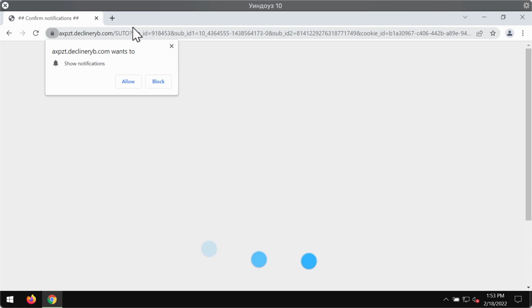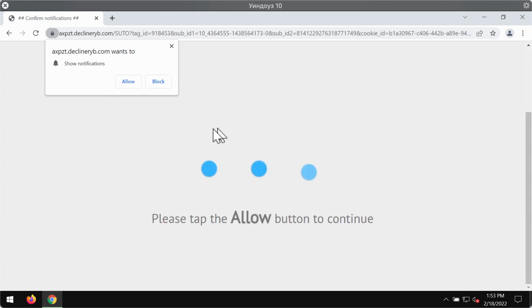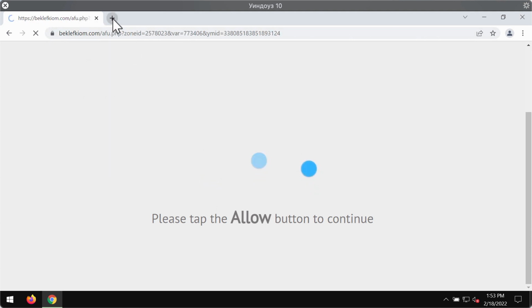Primarily, they target Google Chrome, even though other browsers may also be infected. The purpose of these pop-ups is to force people into clicking on the special Allow button that is integrated into the website. Clicking on the Allow button may immediately hijack the browser and start causing a lot of troubles. In case the Allow button is clicked, that's a mistake.